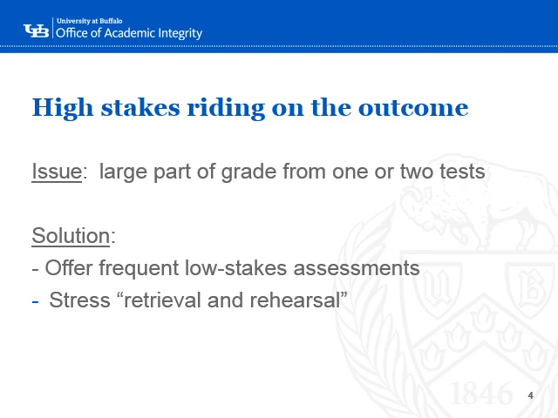And we know that the higher the stakes on an exam, the more likely students are to cheat. So the solution is to offer frequent low-stakes assessments, quizzes, short answer, other activities. Stress retrieval and rehearsal. Give students that chance to practice what they know over and over. If we want them to succeed eventually at high stakes assessments, we have to build those skills frequently with low stakes assessments.